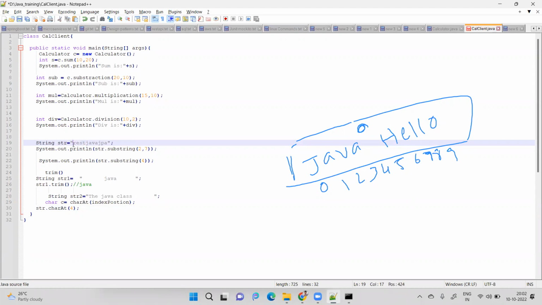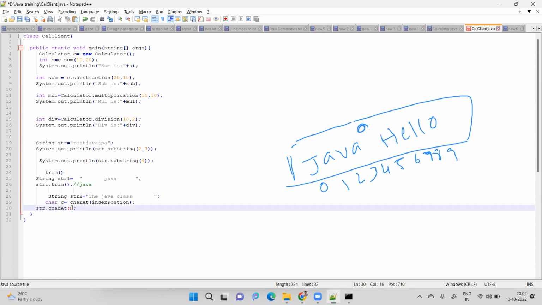So in this REST JPA Java, what is the 4th position? J. The 4th position is J. Okay, J, that's correct.